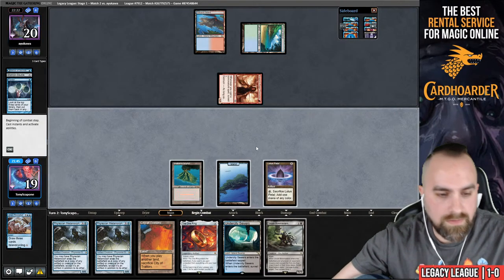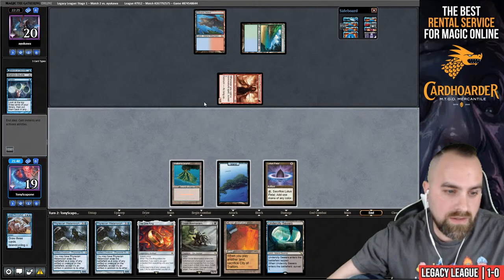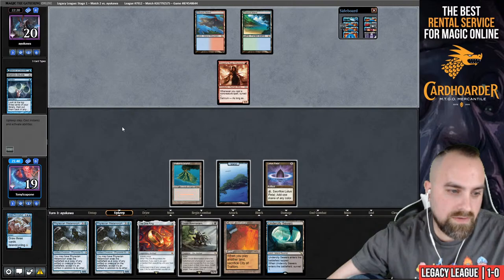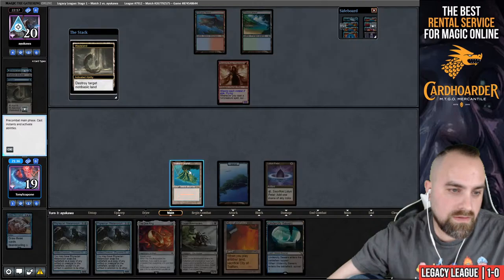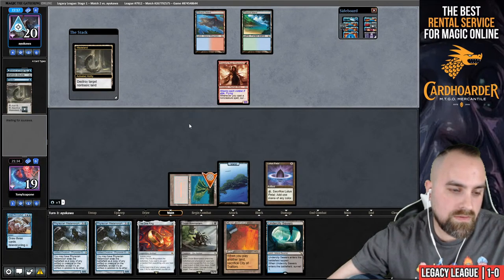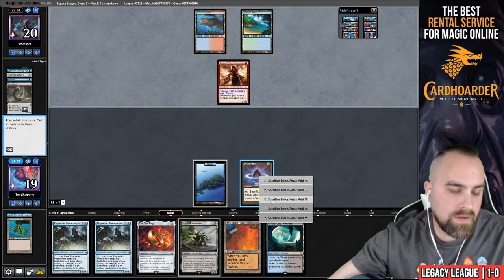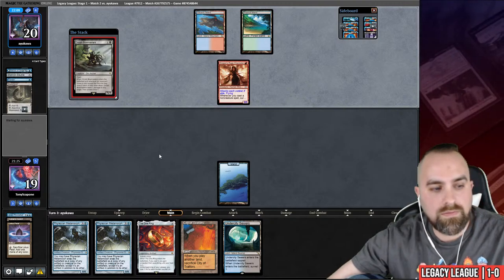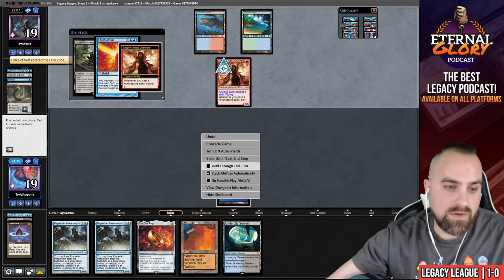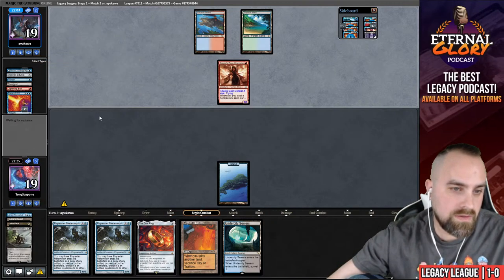Play the Valki. I will, if they cast a Brainstorm here, or a Bolt, some sort of instant, if an instant goes on the stack, I think I'll Bowmasters. Alright, well. I gotta play it. I can't not play it. Forcing it even. Okay. Alright. We might be able to catch back up from this.